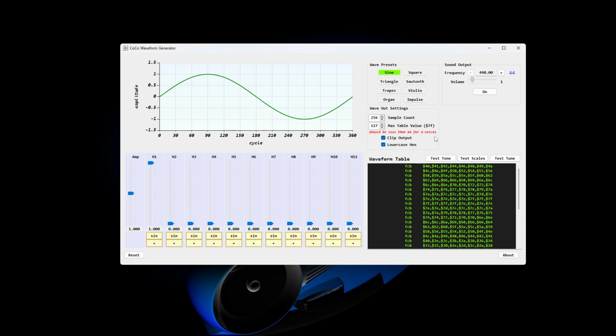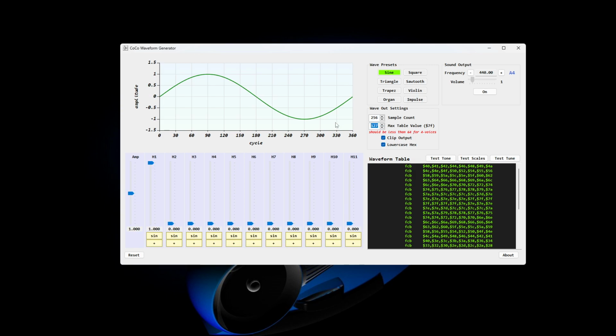I get a little warning that pops up because we should be under 64 for a four-voice player. And the reason why that's important is because down here I've got some test buttons set up that start VCC and start that four-voice player. So if we have values in our waveform table that are above 63, what can end up happening is you'll get clicking or popping or distortion in the music. So it's just giving you a warning. However, if you want to create a wavetable that is half volume, you have the ability to do that.